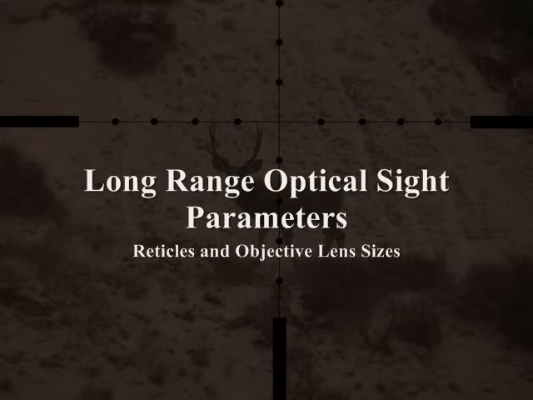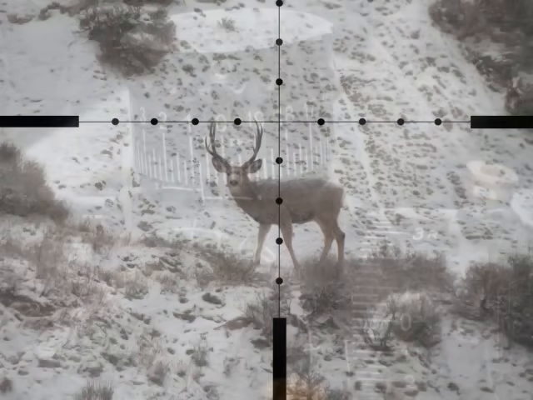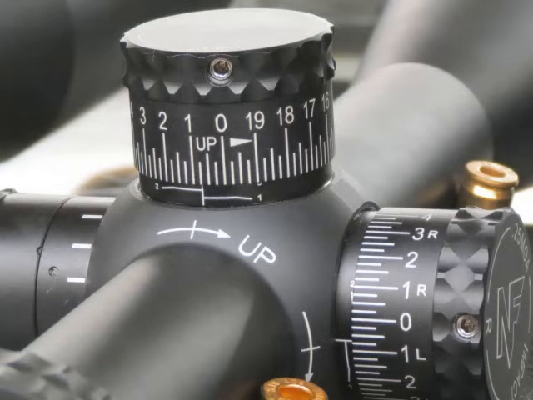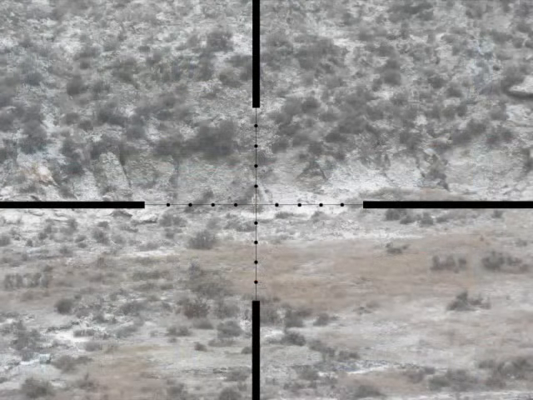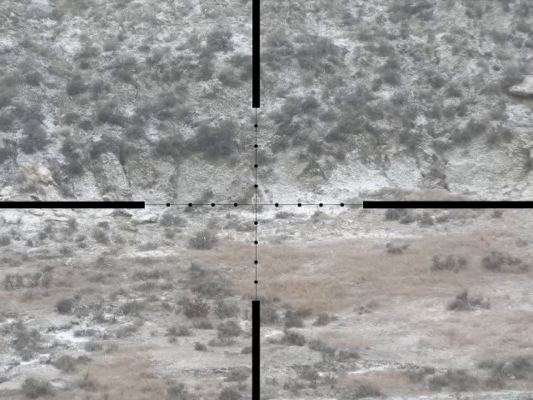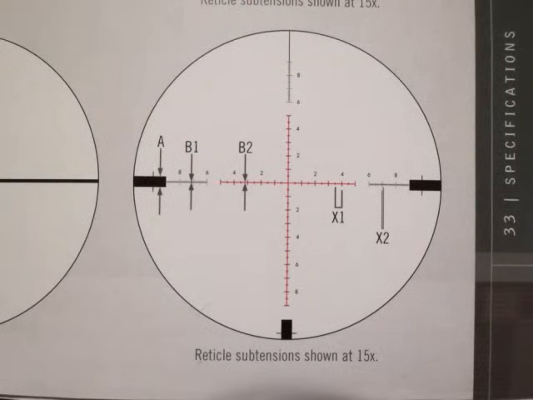Or the right optics could make a $100 Mosin-Nagant very, very effective. So we want to be very sure that we're selecting all the right features on our long-range scope. Let's briefly talk about reticles again. There are different types of reticles a guy can choose from when you're looking at long-range tactical scopes. We're going to be looking for a long-range tactical scope with target turrets and a ranging reticle. What kind of ranging reticle would be most appropriate for our purposes?